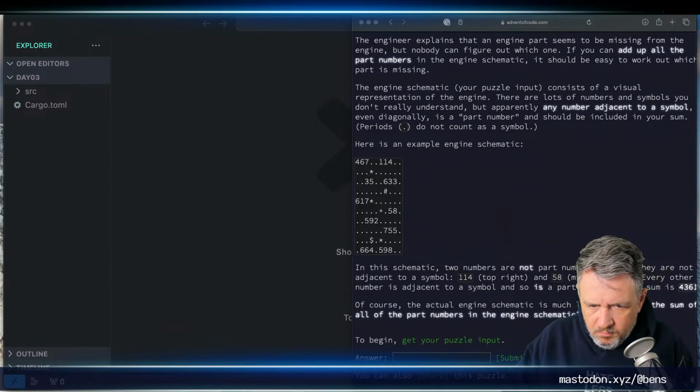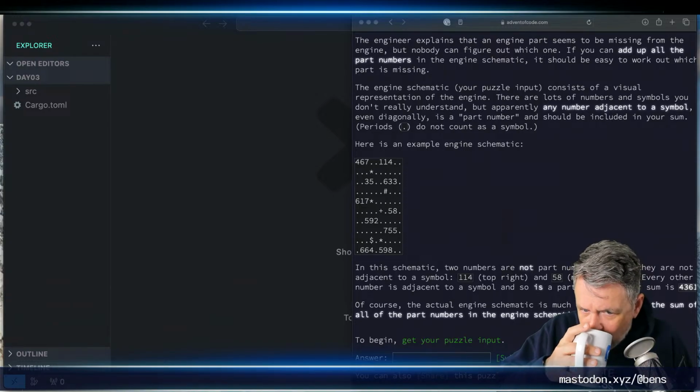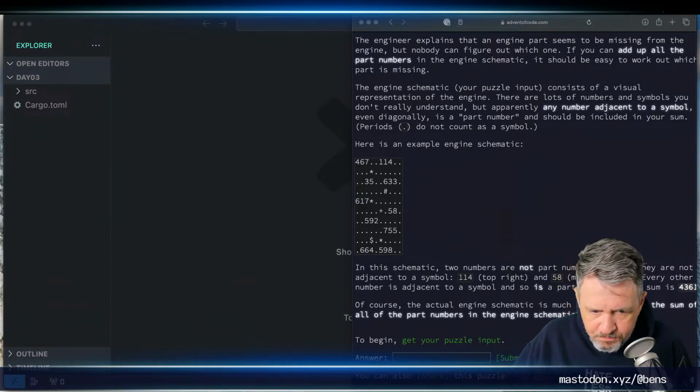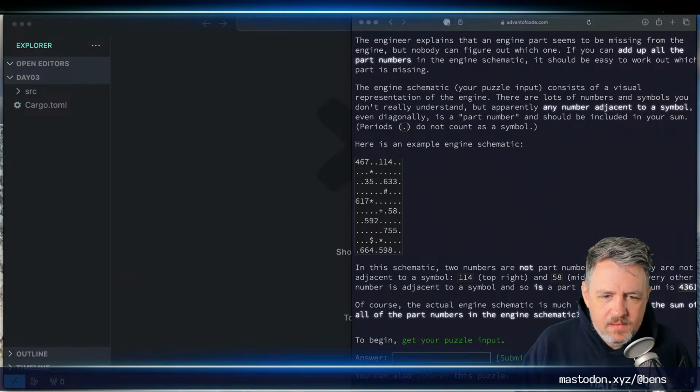And 58 middle right. Every other number is adjacent to a symbol, and so is a part number. Okay. Interesting. Okay, what is the sum of all the part numbers in the engine schematic?